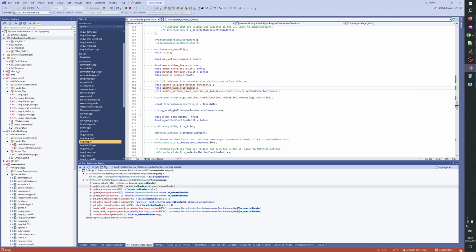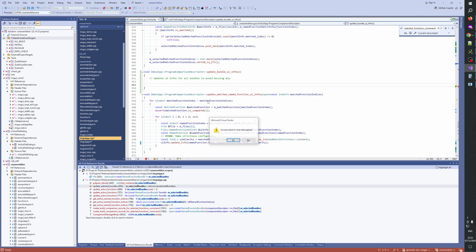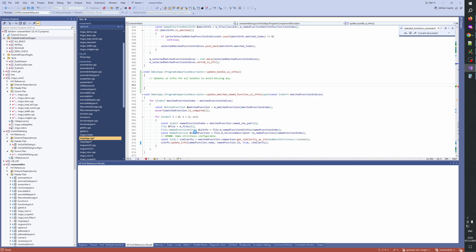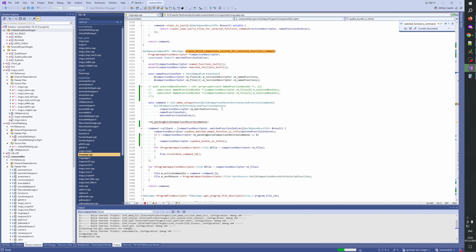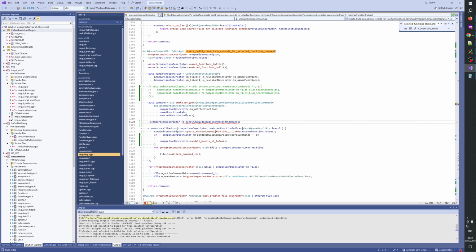Yeah, and then let's see if it compiles right now. I lost a little bit of oversight. I think there's a compiler over here.